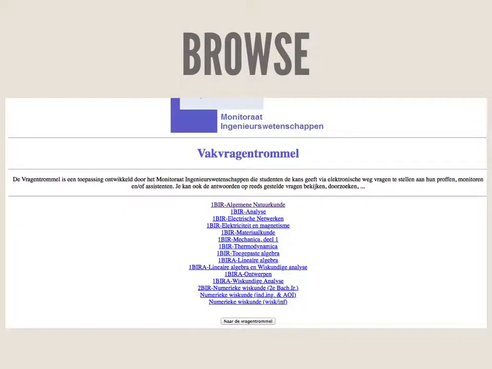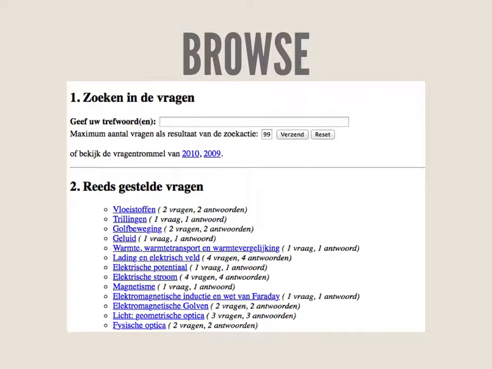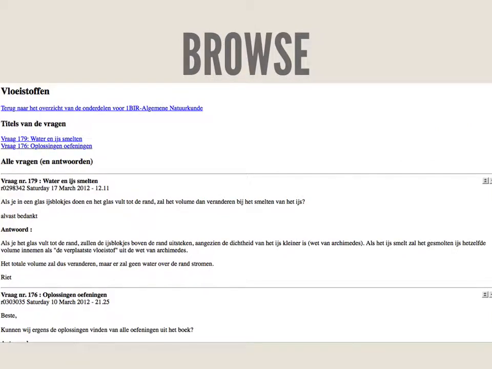Very basic, so a list of all the courses available, for instance, physics. In this course you have different chapters, for instance, fluids and waves and sound and so on. And you can drill down, for instance, fluids. You get an overview of the asked questions with an answer, and that's what I had to deal with.